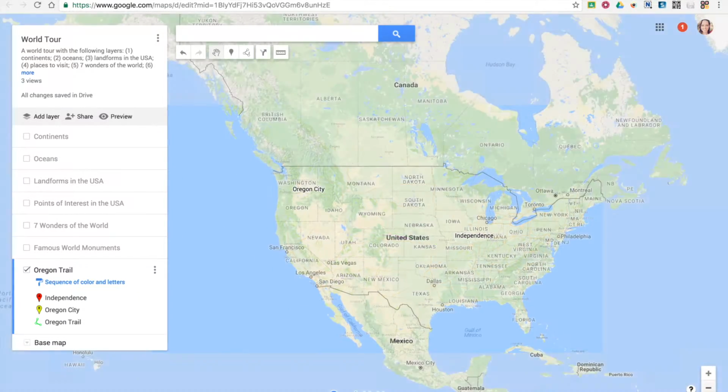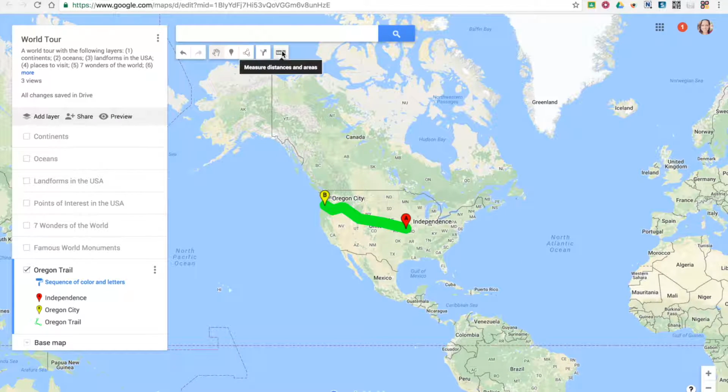There is one more option when it comes to looking at our distance and our areas. It's to come up here and click on this ruler. Now the difference is what I just did is already existing on my map. By clicking on this measure distance and area tool, it's only temporary. So if I wanted to see approximately maybe the area of Canada, this is very, very quick and very temporary. So I'm going to just go very quickly all the way around and come back and click on the very first point. Very similar to drawing a shape, it's going to shade it in, and it's going to go ahead and tell me that area as well as the distance all the way around. But notice that if I click outside of that shape, it disappears. So this measurement tool up here at the top is temporary.